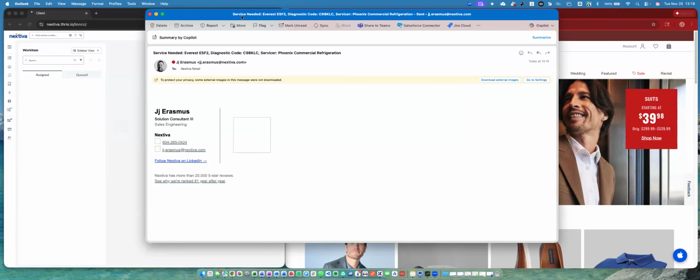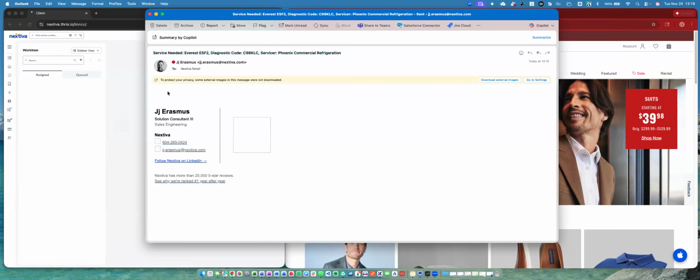So what we've done is put together a workflow that'll take an email, and this is again the most rudimentary form of communication with these devices, just sending an email, but formatting it so that it says what is required: what is the device, the diagnostic code, and who services this device, right? So all of this information is just in the subject line.